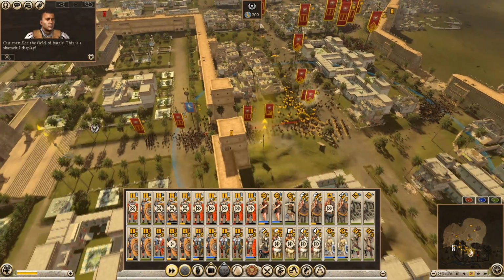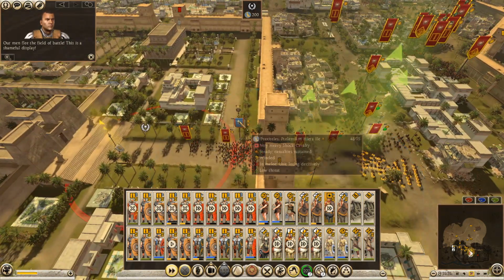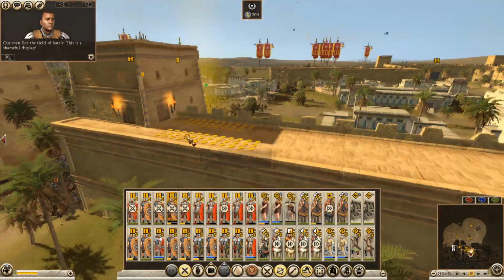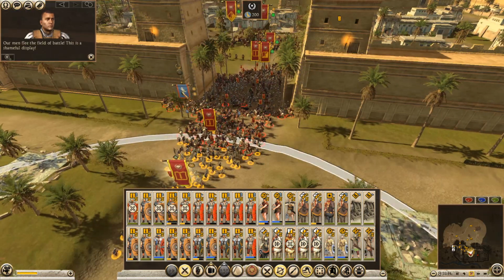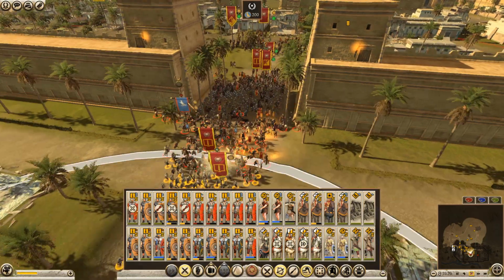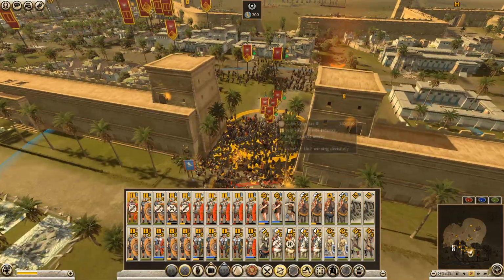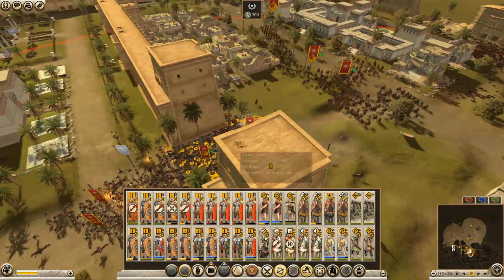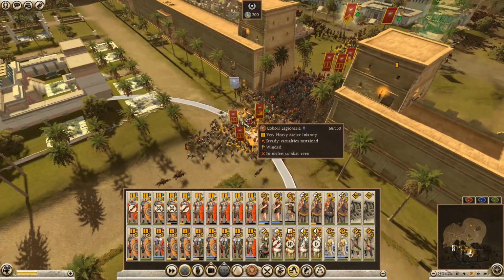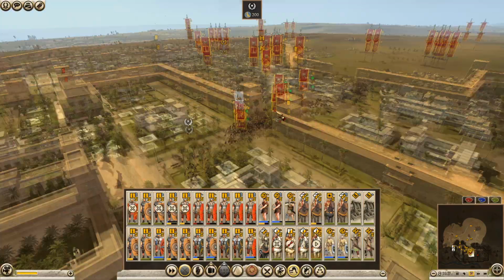Right, we get the cabin. We have captured a tower. Right, so we've now got control of the tower. That's going to take them down even quicker. Right, they're going. I think this is their last unit.